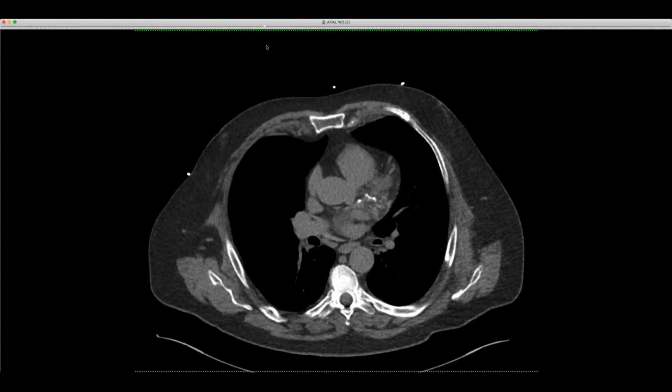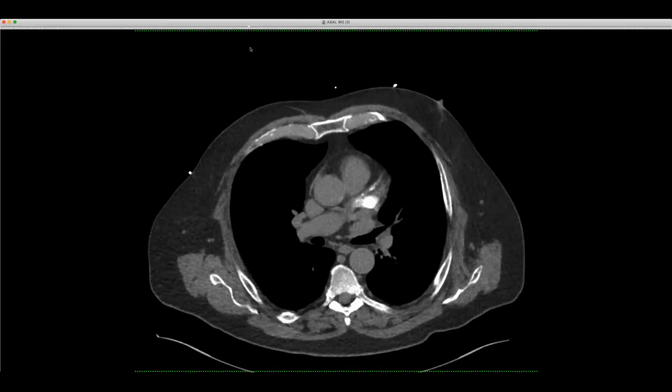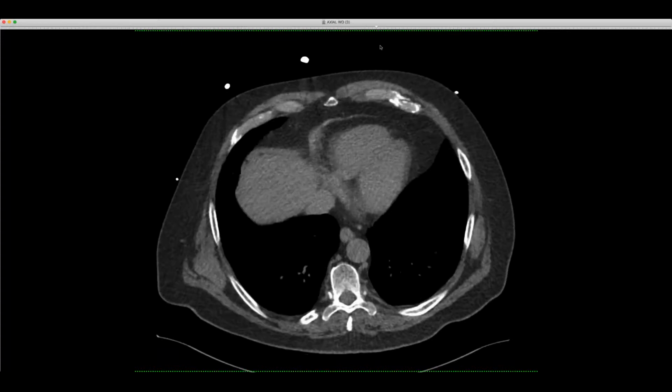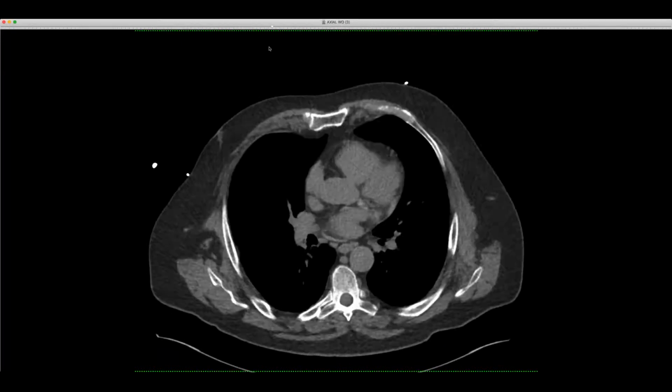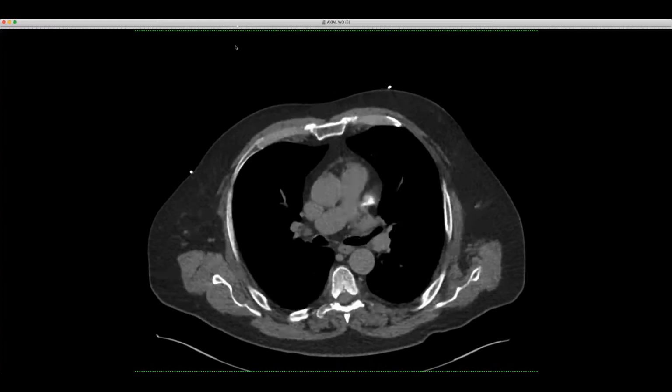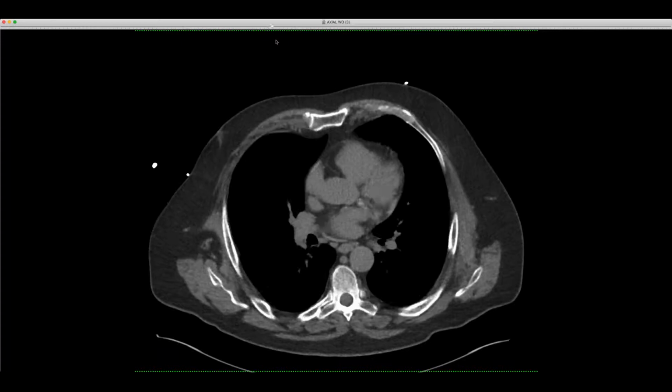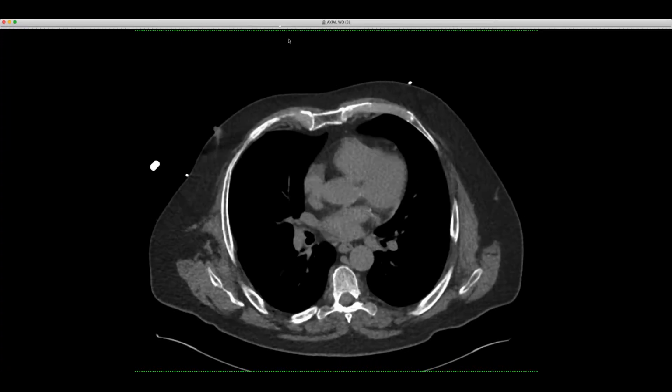So Brandon, it's probably because it's contained by the pericardium. That's probably why you don't see the stranding. Oh, that's true. Yeah, it's helping contain it. Yeah, it's pretty tough. I've seen some smaller cases of this, but this is one of the most dramatic. Dr. Stillman showed this to me, so it's one of the more dramatic ones.